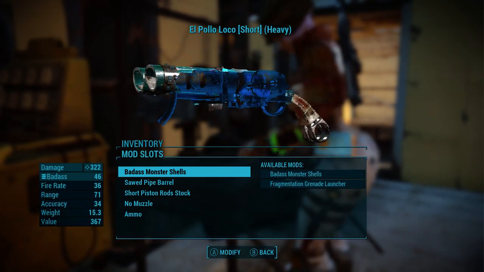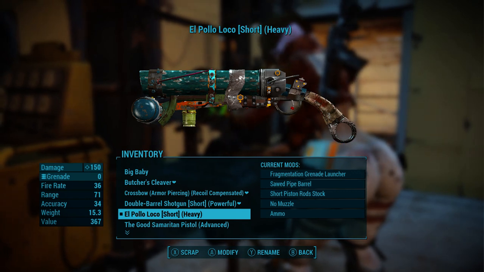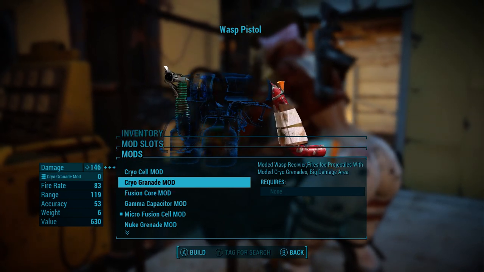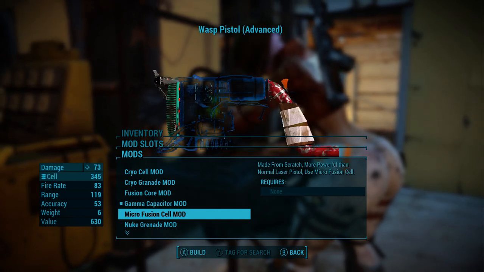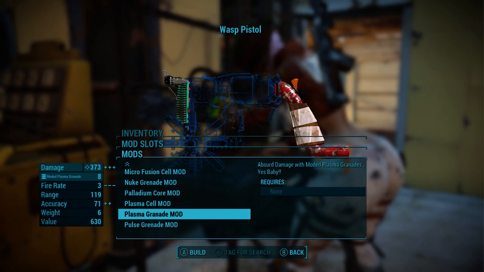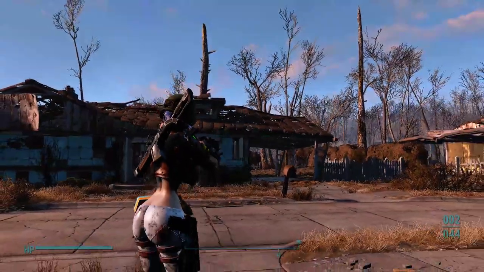You can create anything. Okay, monster barrels, I mean grenade launcher, but I don't have any grenade yet. Cryo cell, fusion, I made that one, I made everything. Gamma rounds, microfusion, nuka grenade, palladium, plasma, plasma grenade, plasma. You remember that thing used to shoot laser, right? Now it's gamma rounds.